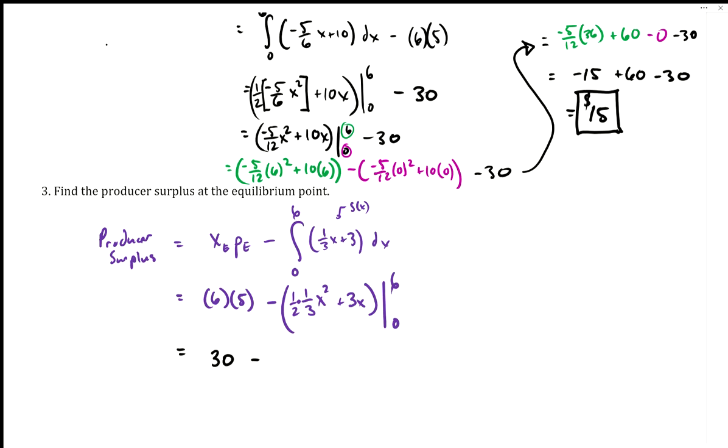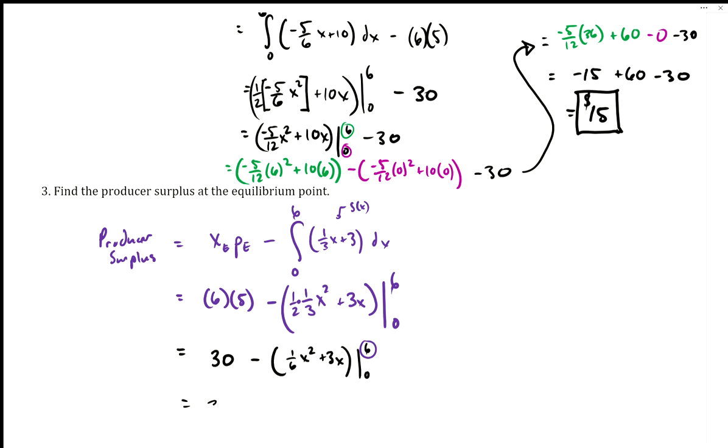And then we still have minus. Keep those parentheses. Make sure, because this minus will distribute, but we want to evaluate the integral first before we distribute. So let's simplify that fraction. It is 1/6 x squared plus 3x. But we still need to put those bounds in. Just like always, it is the top one minus the bottom one.